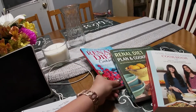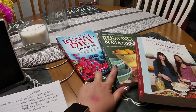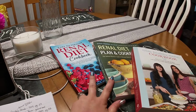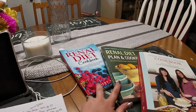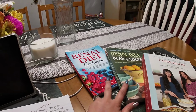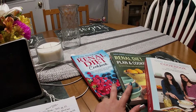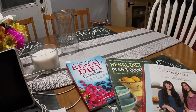These are the 2 that I use when I am meal planning for grandma. I know you've heard me mention a few times in grocery hauls that I grocery shop for her and get her all the stuff that she needs for her home. I prep her food, and since her most recent diagnosis, I've pretty much become her caretaker for the most part. These are the ones that I use for her.